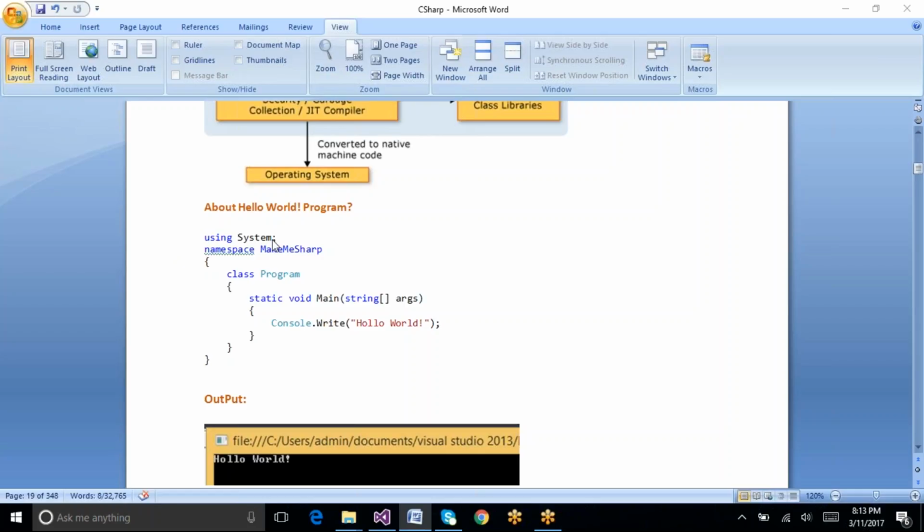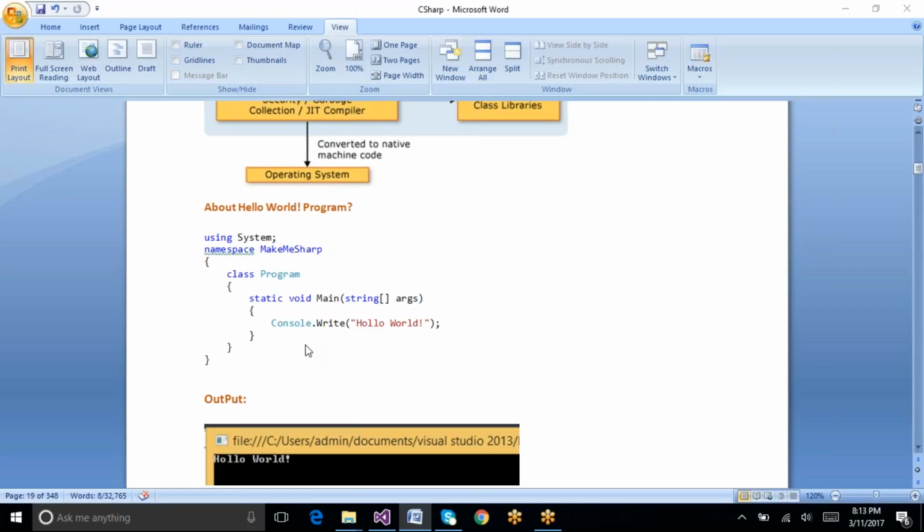If I wanted to write the code of that Console class or Write method myself, I might need to write 20 to 30 lines of code. But if I just use this using statement at the top of my program, I can refer to whatever classes and methods are available in that System namespace.